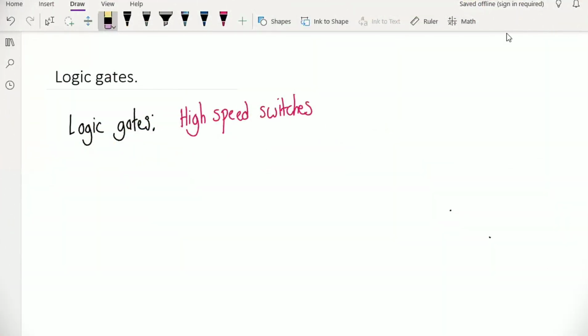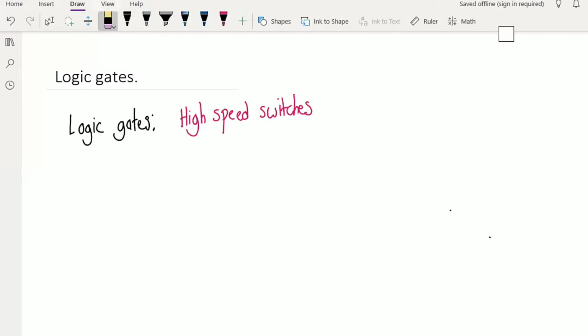Hello everyone. In this video, I will be answering a request to talk about logic gates, and I completely understand the request. This is an area that many students find difficult. However, I'm hoping that by the end of the video, once we go through these concepts, you'll find it much easier to approach the questions based on this topic. All right, so let's begin.